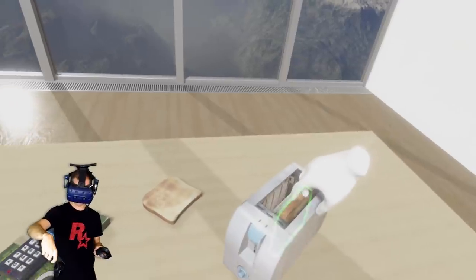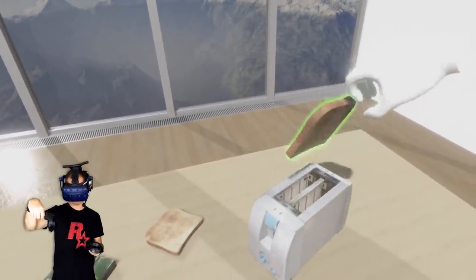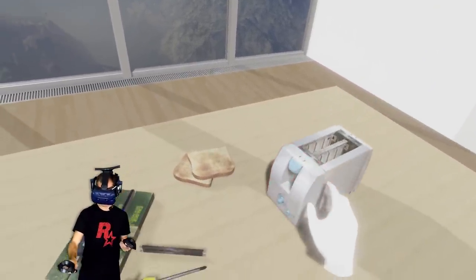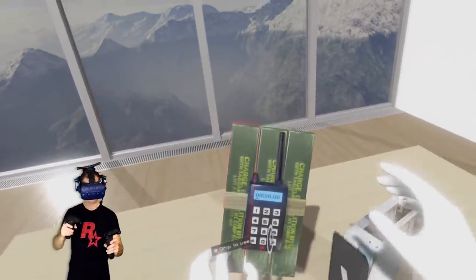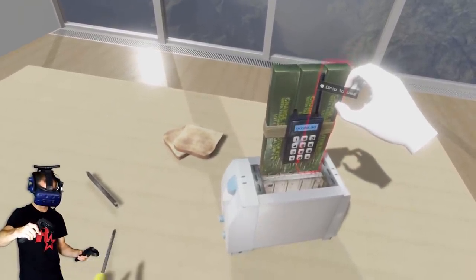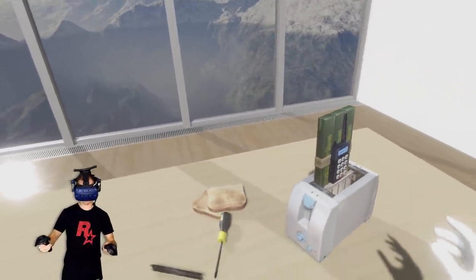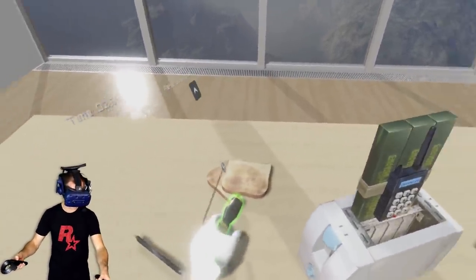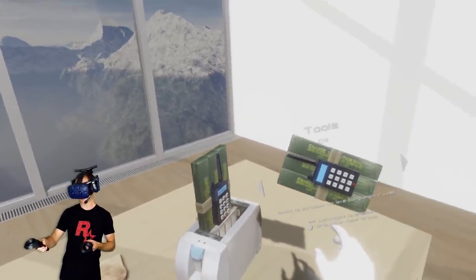I think we need a new toaster. Let's pull this bread out. Pull it out of the — this toaster's not even plugged in but somehow it still works. I don't know why that is. Let's get the C4. Let's just pick it up, put it in the toaster. Get it right in there. That is some good C4. Let's get some more — there's got to be more C4. And then in a minute, I'm going to get this screwdriver and jam it in the toaster while it's on to see what happens.